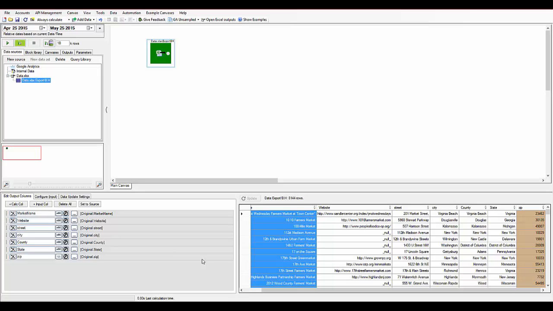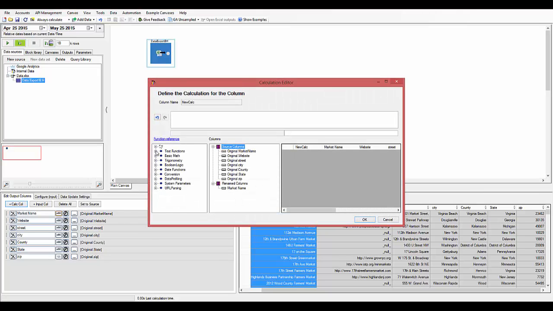If any of our column names aren't ideal, we can click on the Edit Output Columns tab on the left side of the Data Viewer, select the column name that we want to correct, and type in the new name. Clicking on the data type icon on the right of the column name allows us to change the default data type for that column. If a field contains data that is concatenated and we'd like to split it, we can do that by clicking on the Add Calculated Column. We will talk about writing calculation formulas later in our tutorial series.